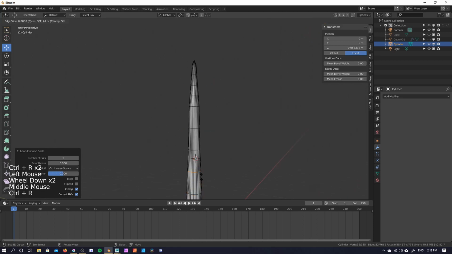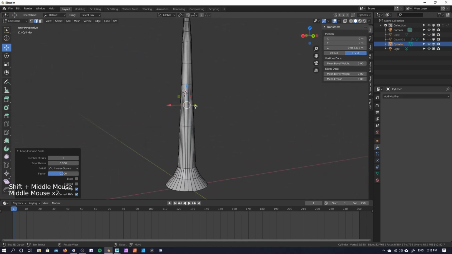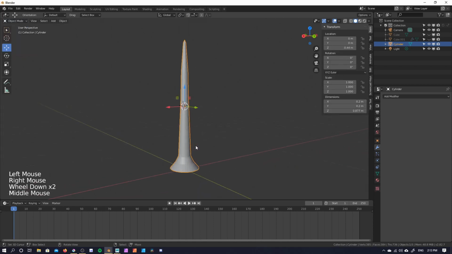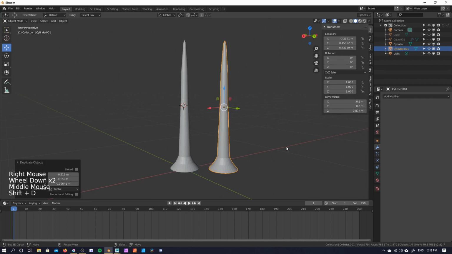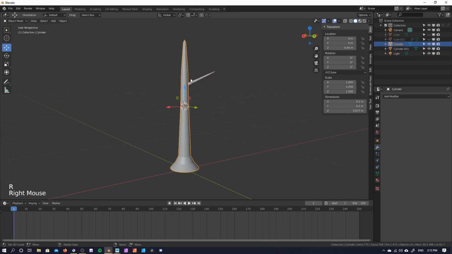All right, so let's add some branches. We can do it in a few ways. We can actually duplicate this object like so, and then scale it down and turn those into branches. Or we can manipulate this model to create branches out of the tree directly.